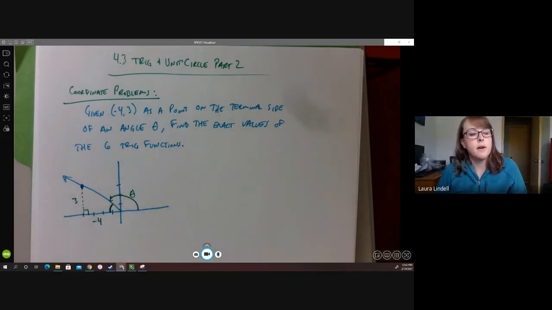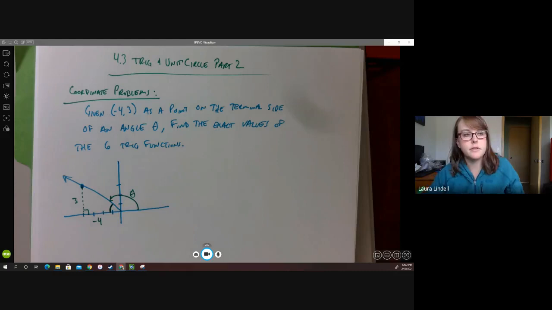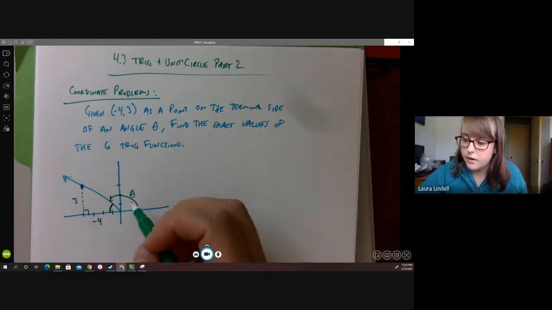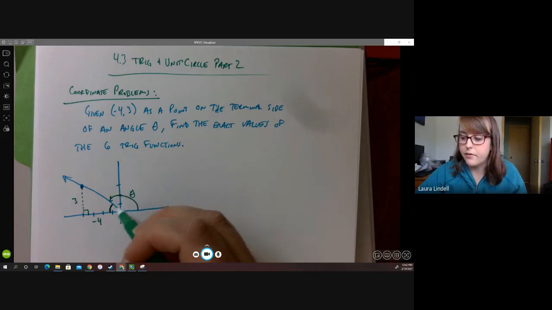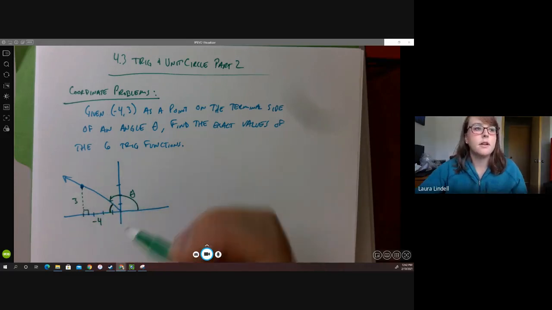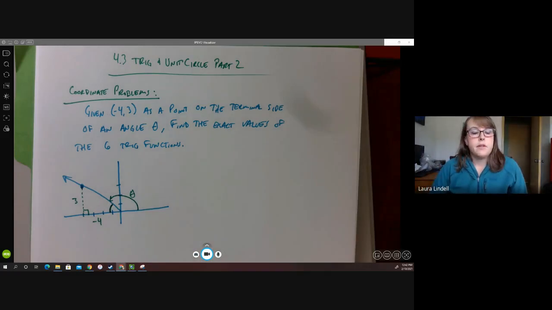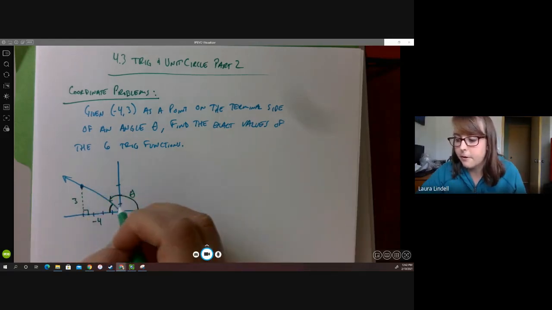So anyway, this is the angle that we're going to use. Even though this is technically the angle that we're given, this angle is going to reference the same location for us. Okay, so then the last thing that we need to do before we can go write all of our trig functions is figure out what the length of the hypotenuse is. What is this distance here?